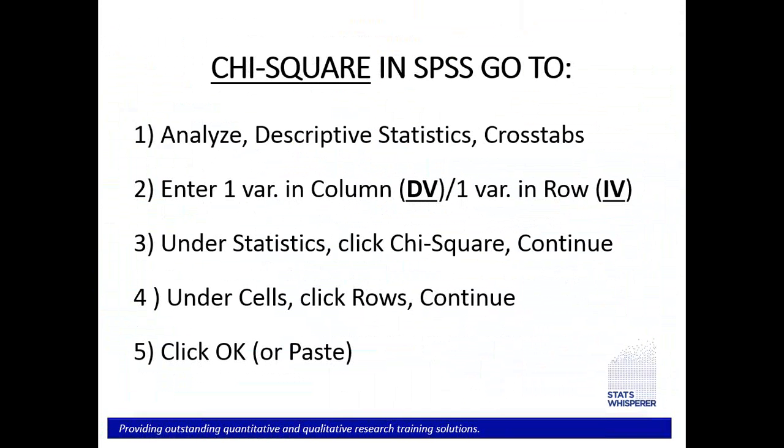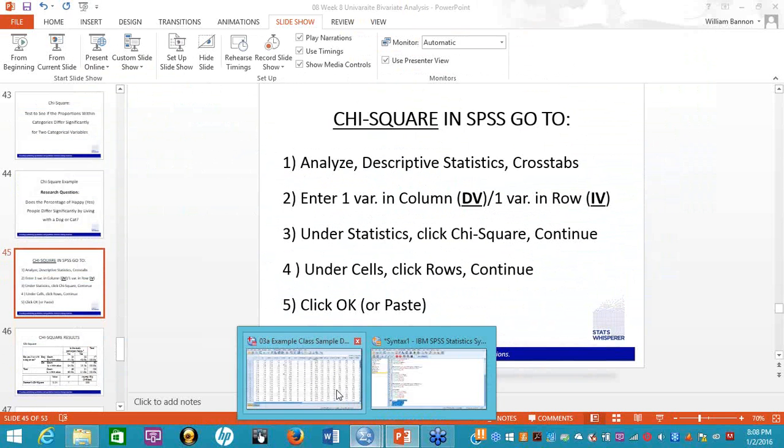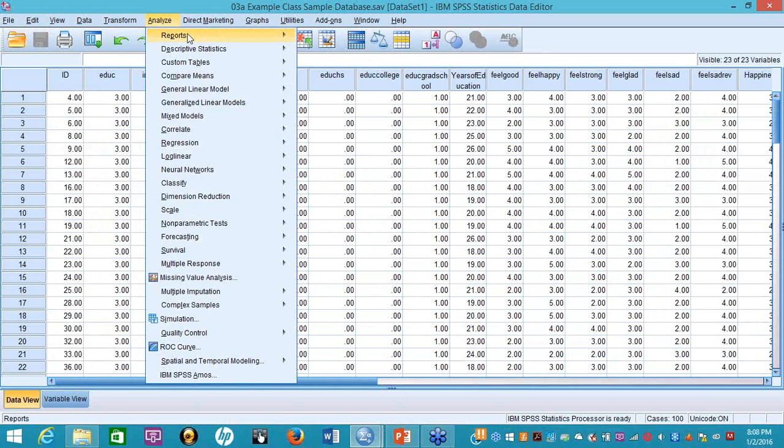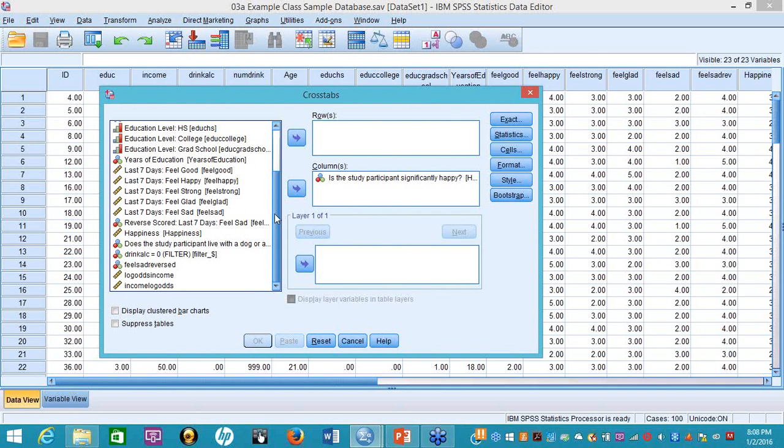So there's our chi-square again. If we go back to SPSS, you don't have to do everything over again. You just have to switch. So descriptives, crosstabs. You just take out education level and put in living with a dog or a cat.